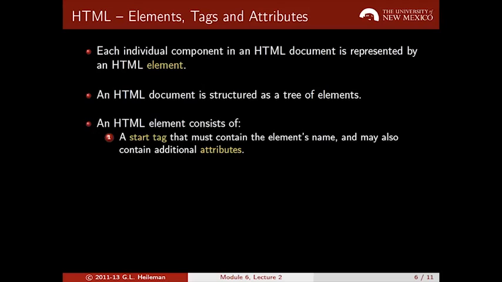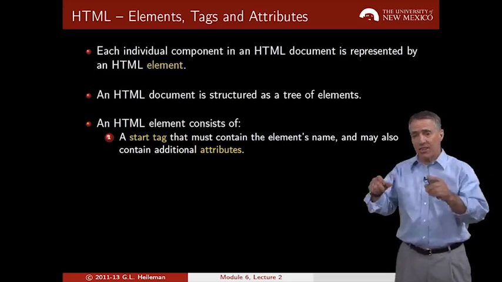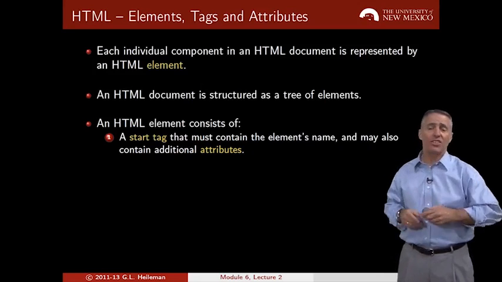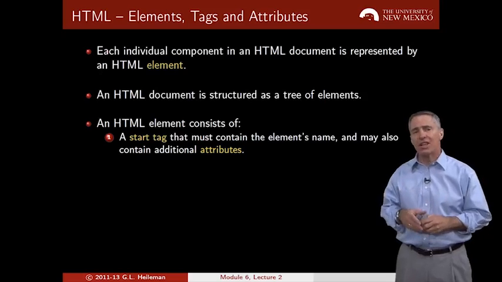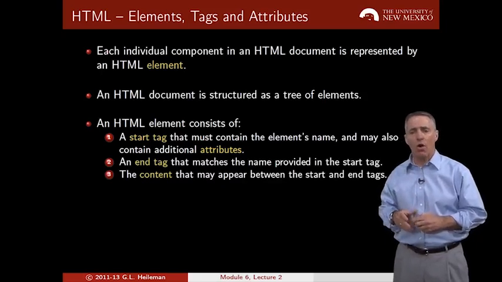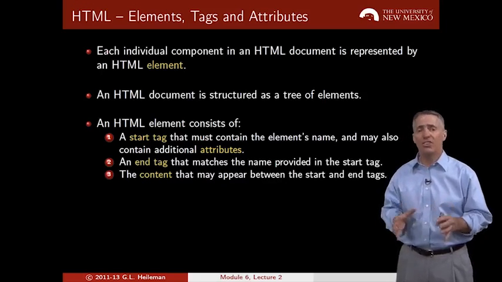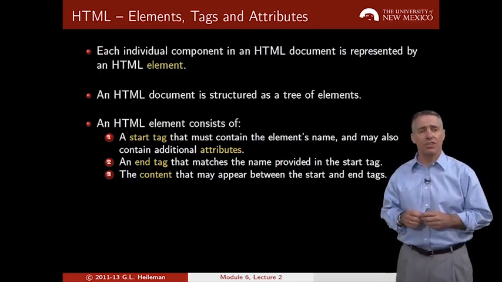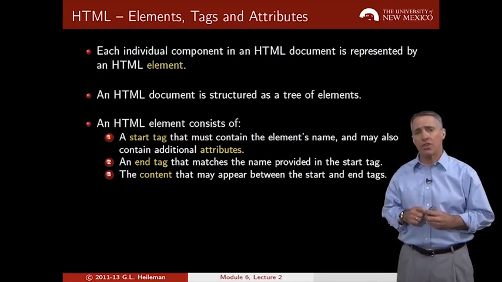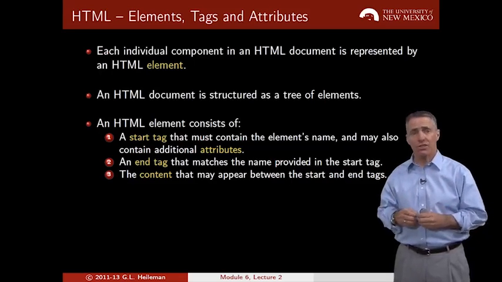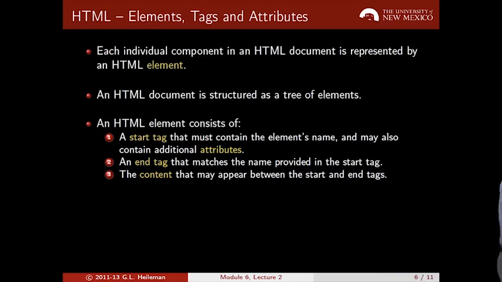Now here's what every HTML element looks like. It has a start tag, and you already saw that div with the angle brackets, and then it has an end tag, the div with a slash in the angle brackets. But you can also have additional attributes inside. So: start tag, attributes, end tag. This is what all HTML elements look like. And between the start and the end tag, you can have content. If you think back to the H1, or level 1 heading, there was content in the middle of that. It was Introduction, the title of that heading.